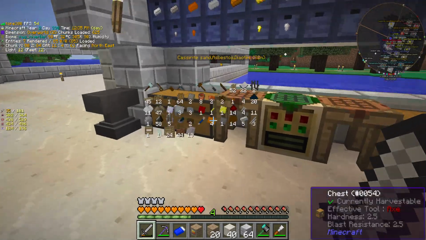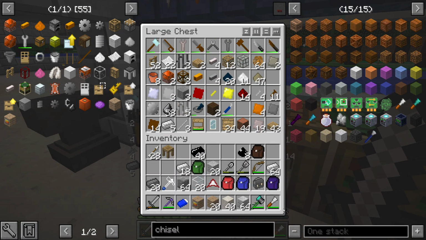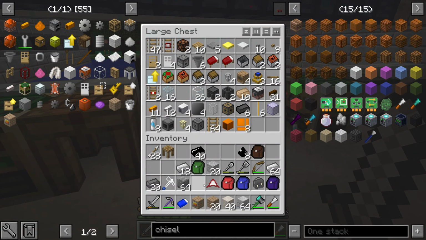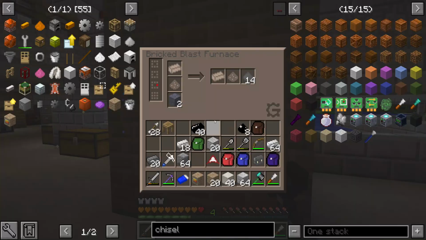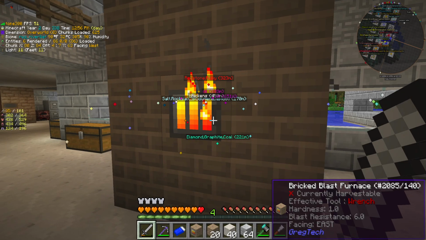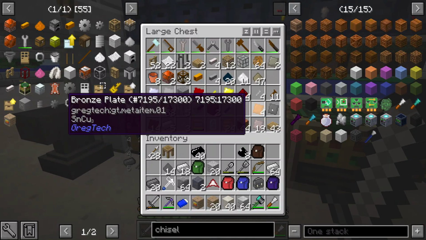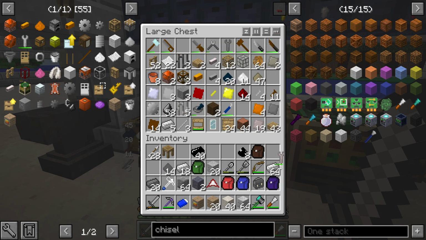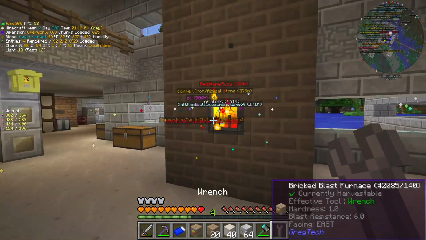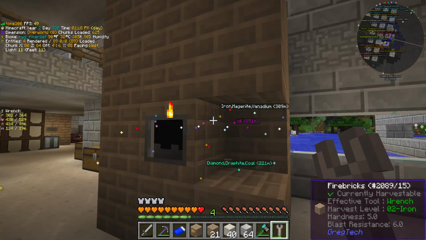No, what am I doing? Okay, let's see if we can put some items in here. Wrench, pipes. Glass. Okay. Oh, we need the wrench to take it down. Does it matter if I take it down while it's hot? No, it just turns off.